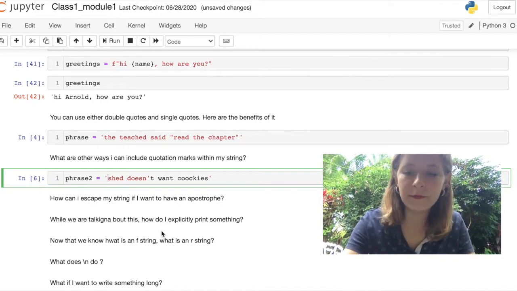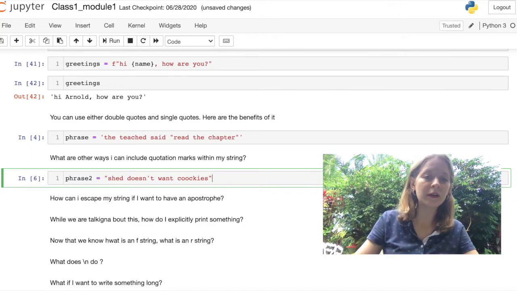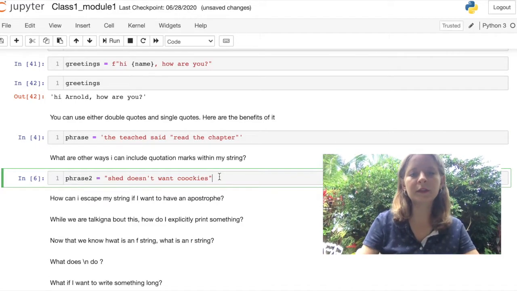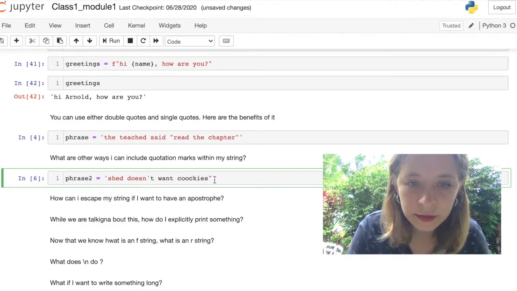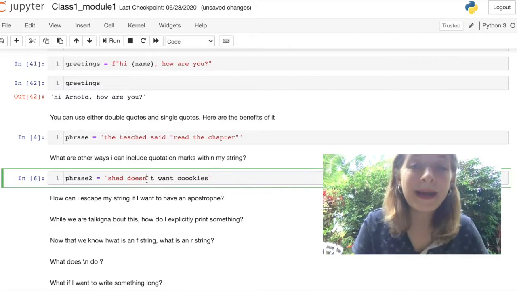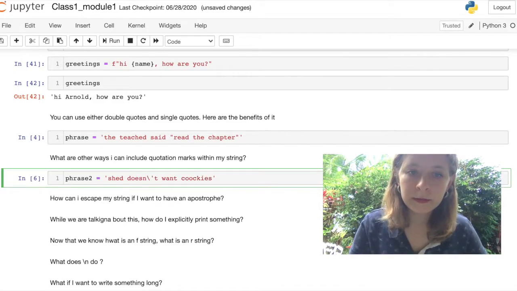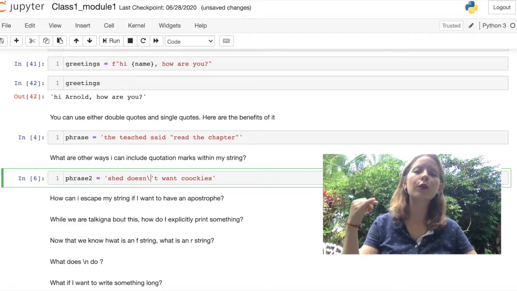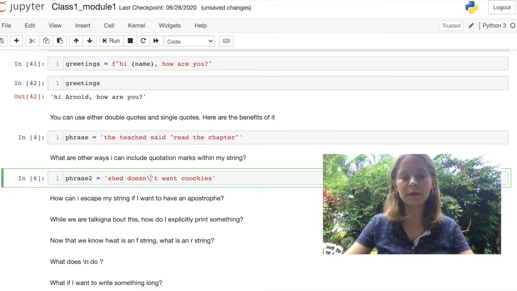We have the option of changing this to double quotation marks, as we discussed in phrase 1 above. However, there's an alternative method. If I return this to how it looked, and then I put a backslash before the apostrophe, Python no longer recognizes it as a way to close the string. It actually escapes the apostrophe or the single quote, and it just treats it as part of the string.